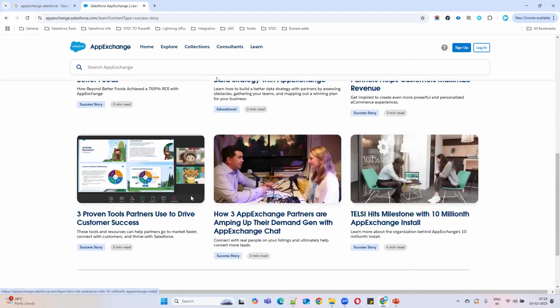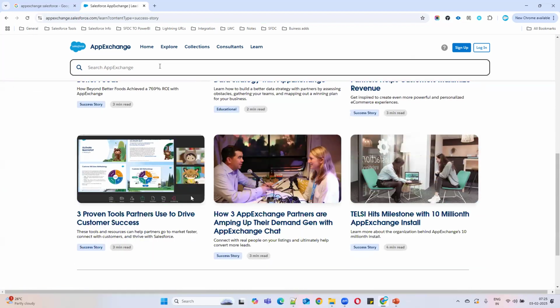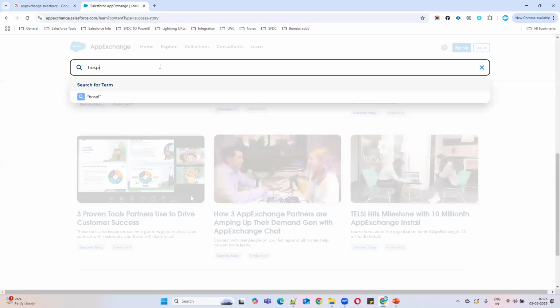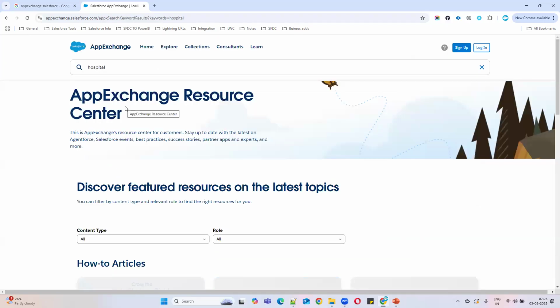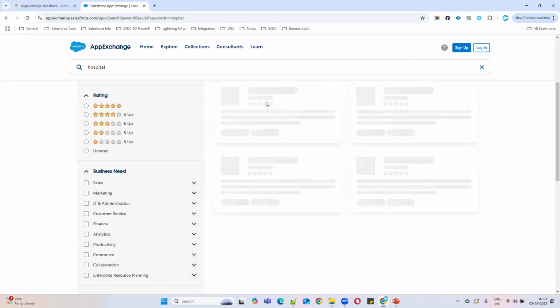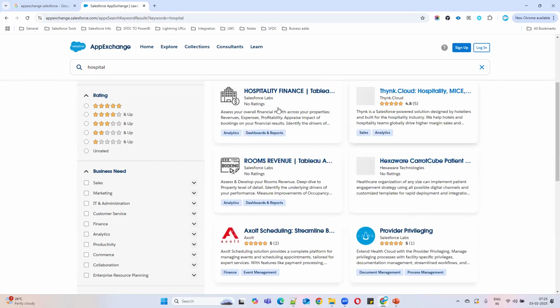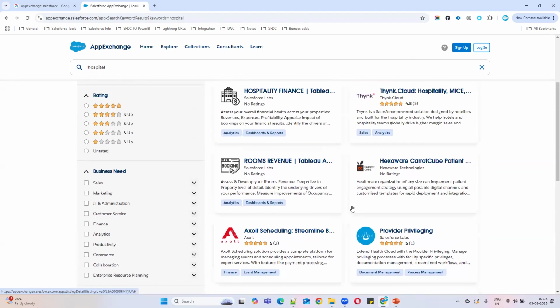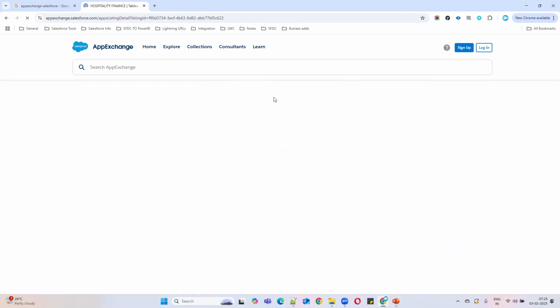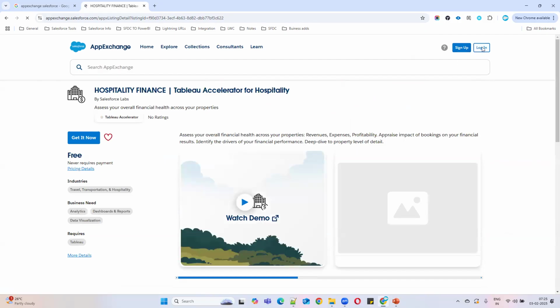Understand? Here you can check. For example, if your requirement is related to hospitals, you can type hospital in the search. Are there any applications related to hospitals? They will be displayed here: hospital finance, room revenue, anything. If you want to use one, just click on it. Before that, you need to log into Salesforce.